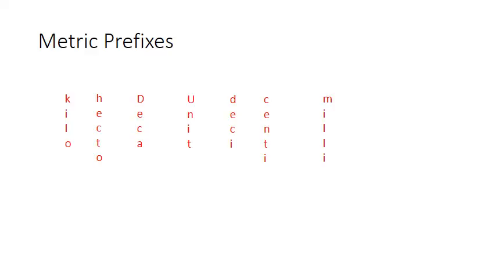I can remember this particular order pretty easily because I have a mnemonic which helps me do so. So my mnemonic is King Henry doesn't usually drink chocolate milk. Now you might have your own system for remembering the order of the metric prefixes. If you do, please make sure that you share it with us. Any tool for remembering these prefixes is great to know.